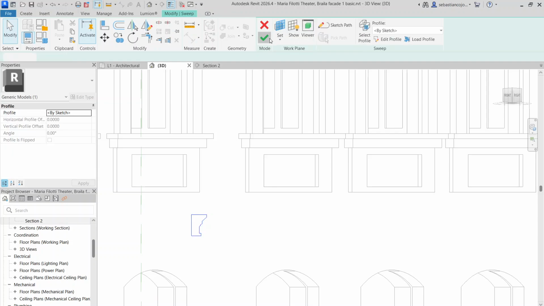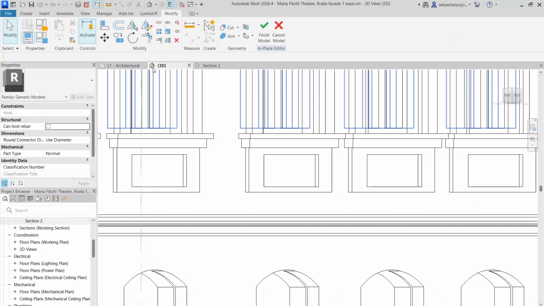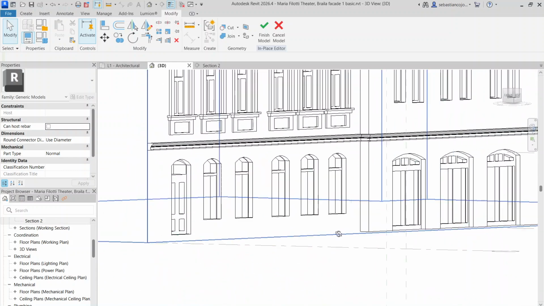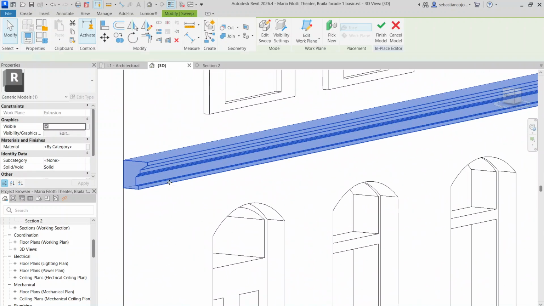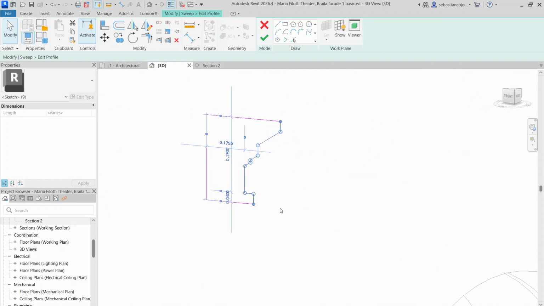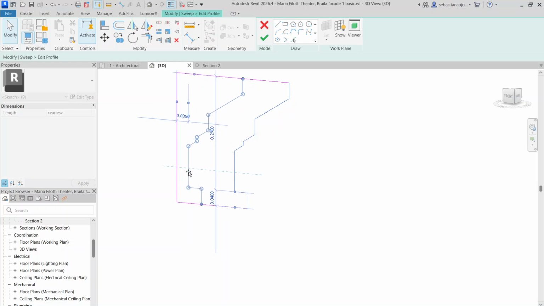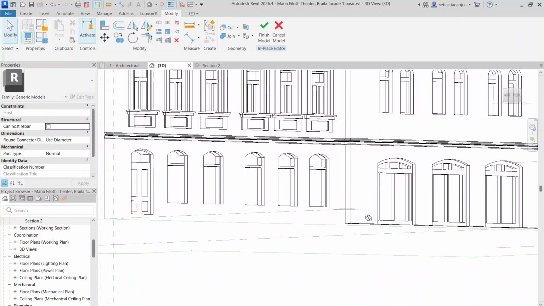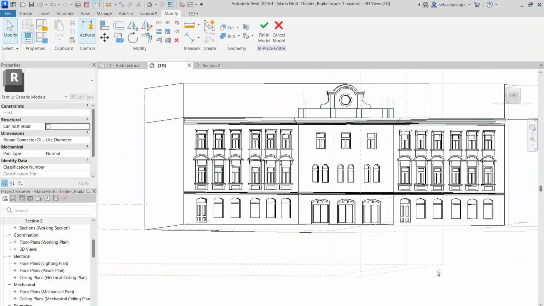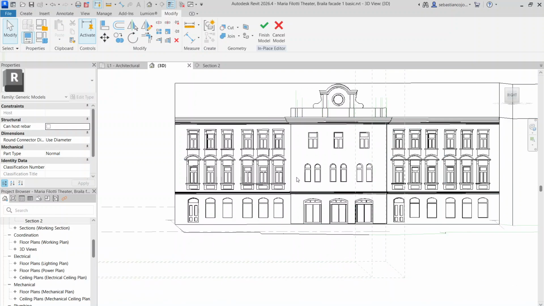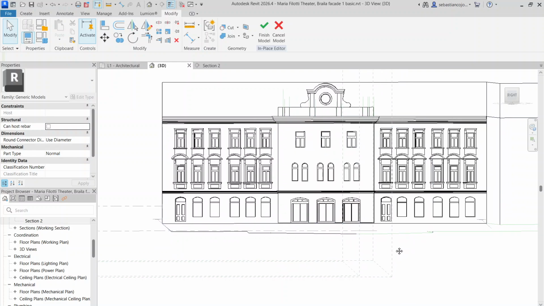Let's see how does it look. Yeah, kind of. But this is more narrow. Something like this. Yeah, kind of. And now it starts to look like a real, yeah. So the windows made a difference in the cornice.